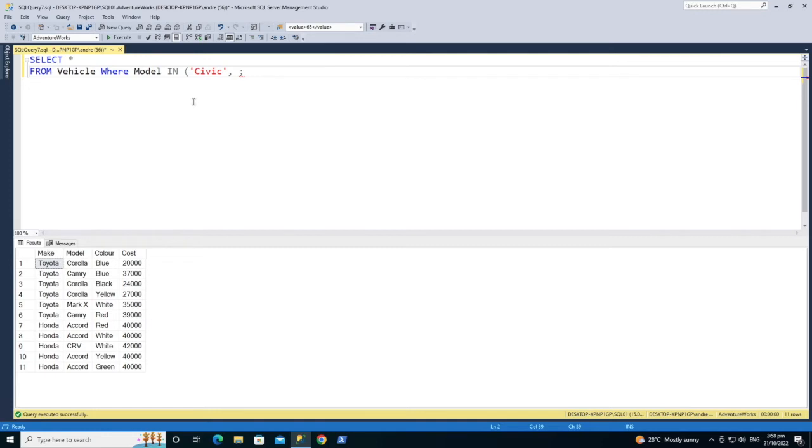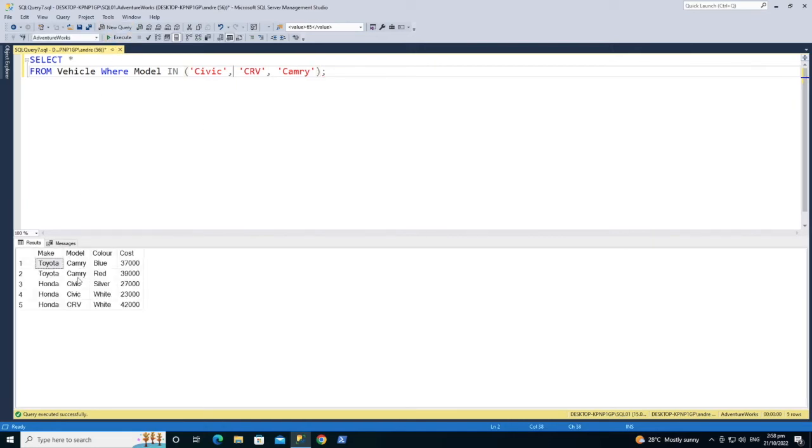So in this case, we're interested in Civic, CRV, and Camry. Close it with our bracket, and if we execute this now, we're seeing that the information that it returns is all the models that have Camry, Civic, and CRV.